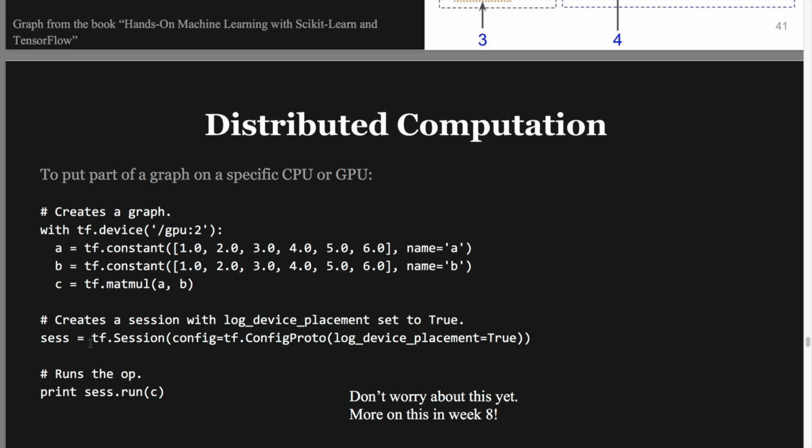And now when you create a session, this is the recipe for creating a session where the resources are being sourced from that one particular GPU, in this case. And yeah, the rest of the computation progresses exactly the same way, which is session.run of c, which is going to calculate tf.matmul. But looks like we are going to go into a lot more detail on this down the line.